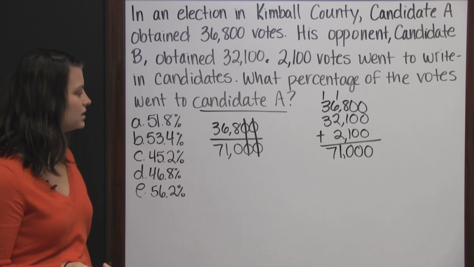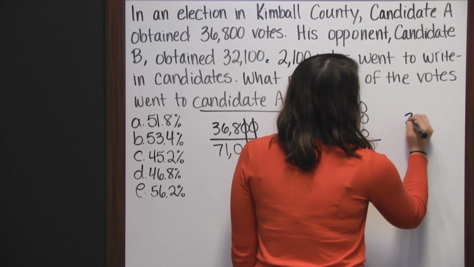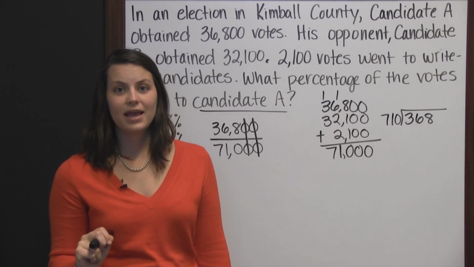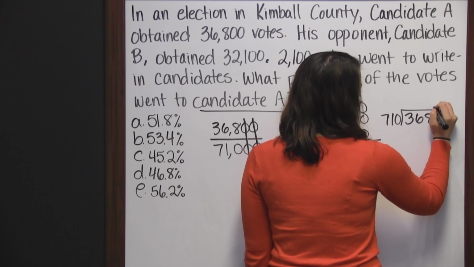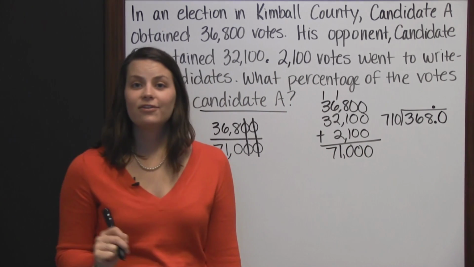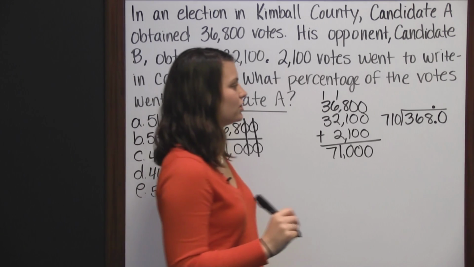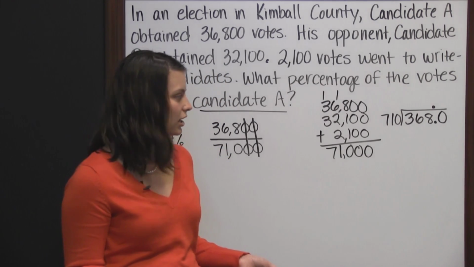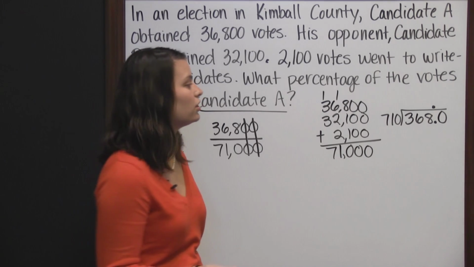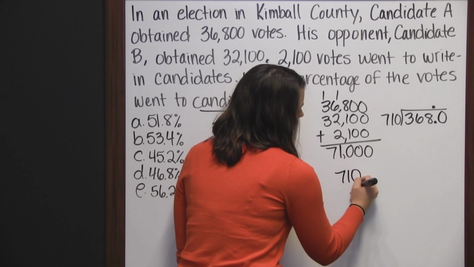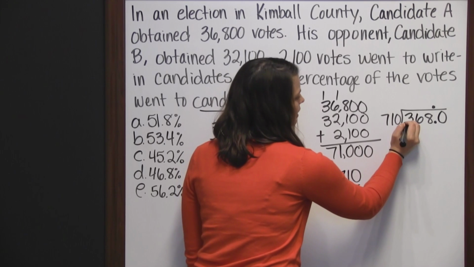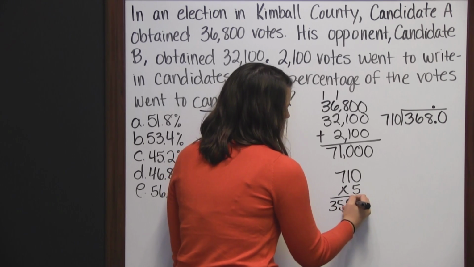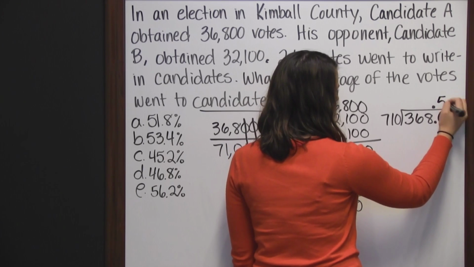So we need to divide 368 by 710. Well, 710 doesn't go into 368 at all, which means I'm going to have to add a decimal and a 0. And now I can divide 710 into 3,680. So I can use compatible numbers here, and 710 is very close to 700. 700 times 5 would be 3,500. So I'm thinking 710 is going to go about 5 times into 3,680. So let me multiply this. We get 0, and that's 5, and that's 35. So 3,550. Yep, looks good. So that's 5.